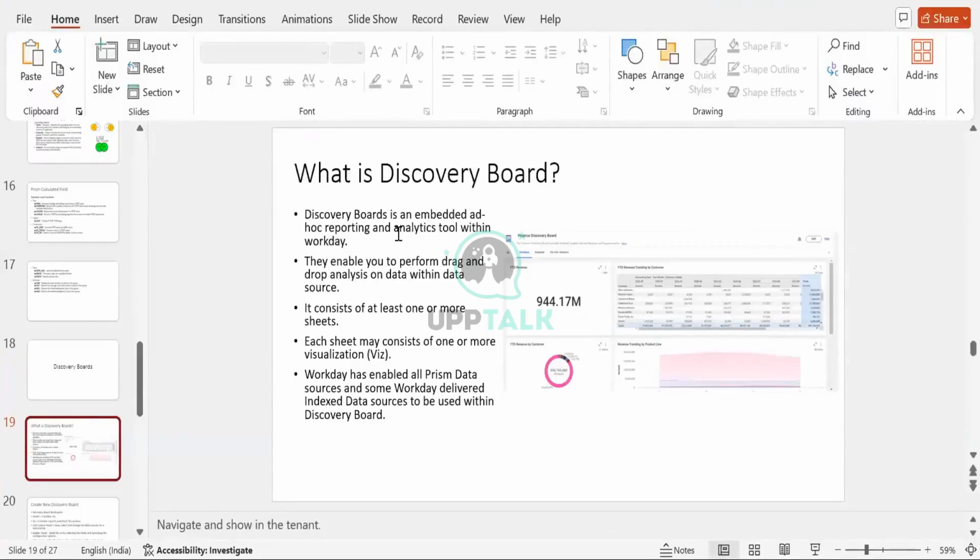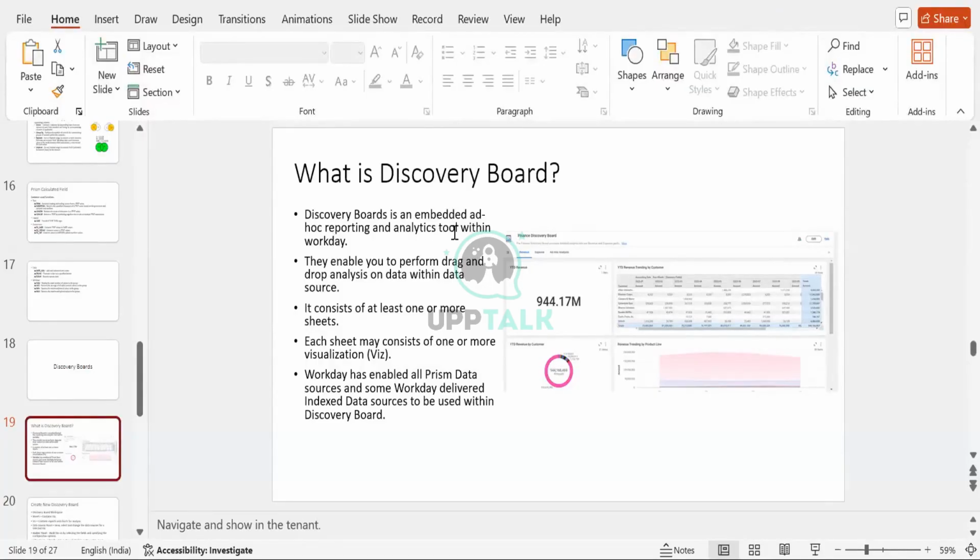Who are the competitors? Not exactly competitors, but kind of expert competitors. Just Tableau, it is a visualization tool. It helps in visualizing the data. Tableau can be said to be the competitor of the discovery board, but Tableau is way more advanced. It is not directly comparable, but you can maybe relate it to it. What it is, is ad hoc reporting.